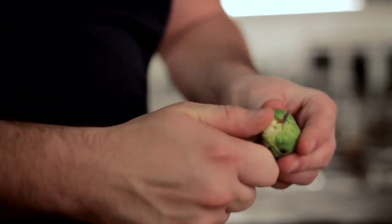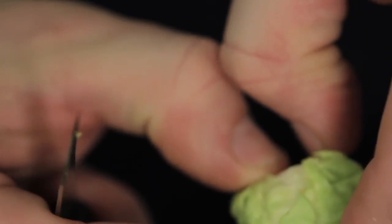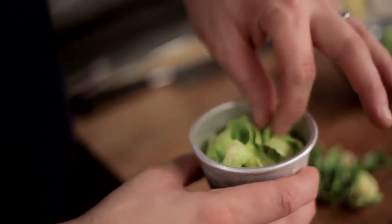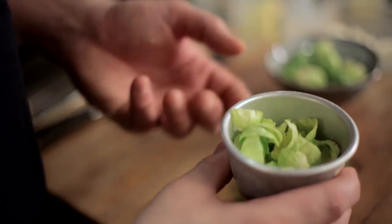So for the last component, I've got some Brussels sprouts. Just cut the core off at the bottom. Remove any outer leaves. If you just run a small sharp knife in and then remove that core. Find the spine, push it, you'll release it into its leaves. What we're left with is some lovely little sprout leaves. You can see they're all nice light green and yellow, so they're not going to be really strong.